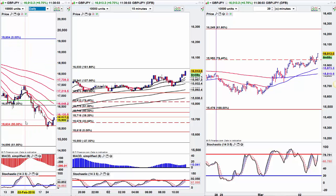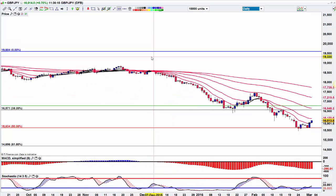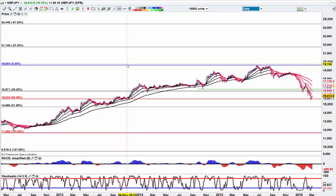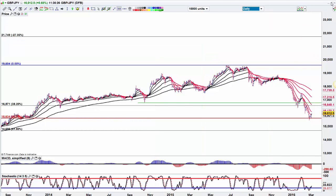So this is looking as if next stop 161. End of the week, I think we could see 163, 165 if this keeps going. It isn't a clear downtrend on the daily, but this was a 50% fib on the daily, so you can see where all that support has come from and where the potential resistance levels are. As I speak, the DAX is climbing higher.